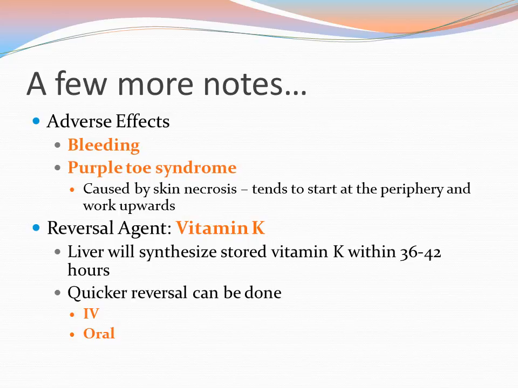It could become deadly if they weren't taken off Coumadin and it continued to progress, but at the onset it's just cosmetic more than it is deadly. And the other weird thing Coumadin can cause is muscle pain. Why that is, I have no idea, but it can. So there's that. The next big thing I really want you to know is the reversal agent for Coumadin.